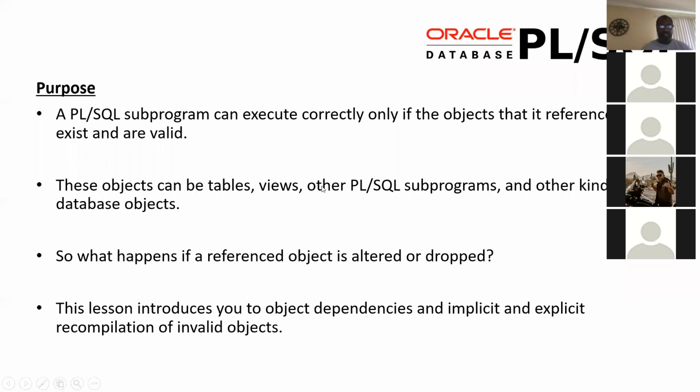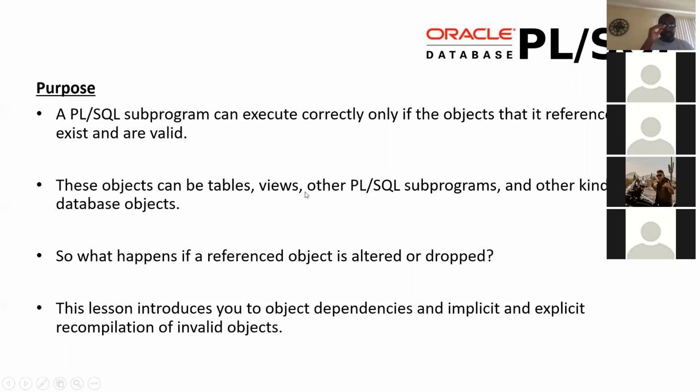All right. So these objects can be tables, views, etc. All of your objects, procedures, subprograms, everything. So what happens if a reference object is altered or dropped? It really depends. I mean, that's where dependencies come into play. If for some reason you inadvertently drop a table or drop a program, or even change a package, a subprogram that's a part of a package, I mean, this is all about dependencies. And basically when you want to execute them, then it will give you the dependency errors.